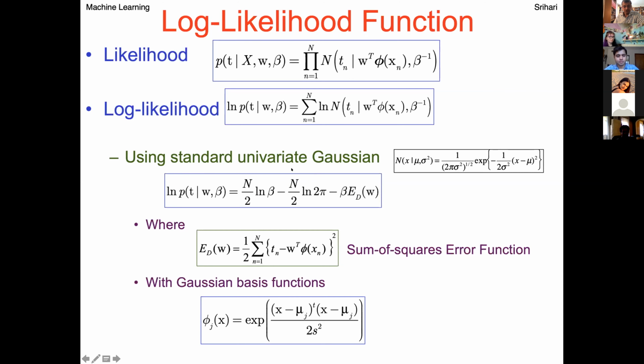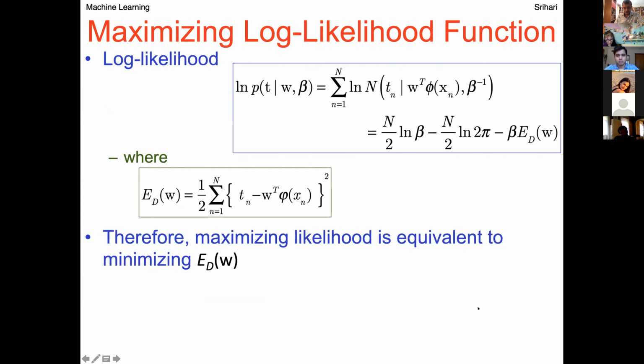So using univariate, this expression has this particular form, where ED is this expression, because there's a squared expression that occurs in the normal distribution, where you have x minus mu squared, which is what is showing up here. So there is some algebra that goes on here to show this part. So you see, regression has some interesting formulation.